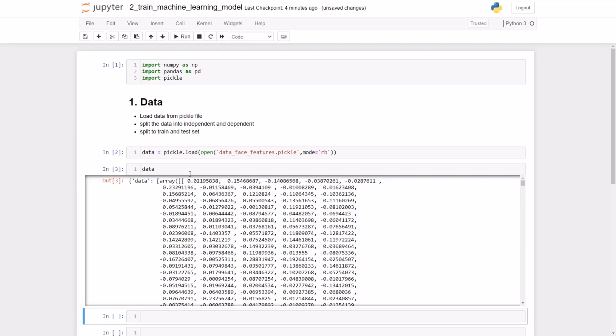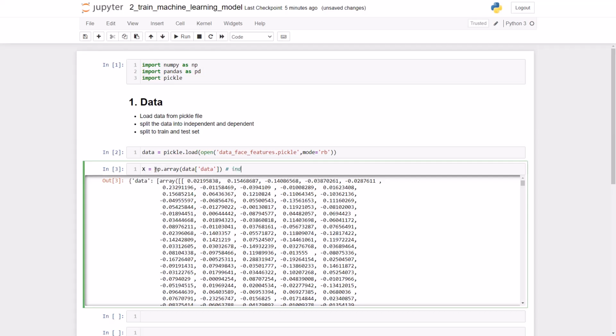So now let's split the data into independent and dependent variable. Let me take the x, which is my independent variable, equal to data, and provide the key data. What we are doing is taking all the features and putting that into the variable x. Let me convert that into np.array.